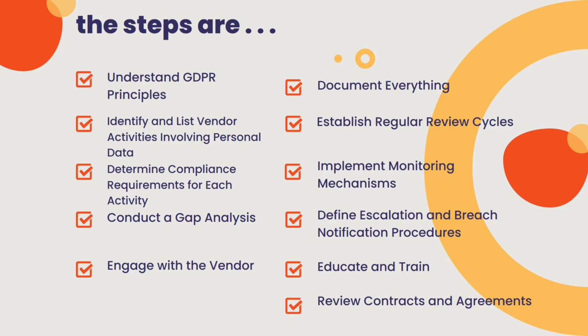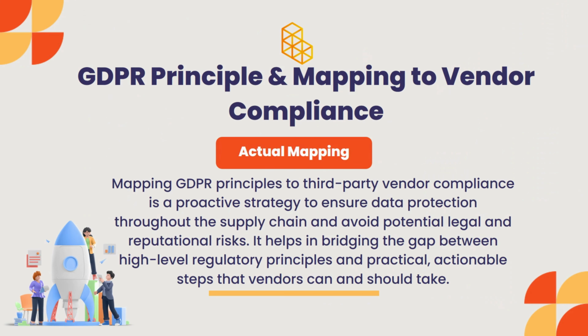Now let's move on to the mapping part, the actual mapping, how we can map the principles to the vendors' practices. So mapping GDPR principles to third-party vendor compliance is a proactive strategy to ensure data protection throughout the supply chain and avoid potential legal and reputational risks, right? It helps in bridging the gap between high-level regulatory principles and practical, actionable steps that vendors can and should take.